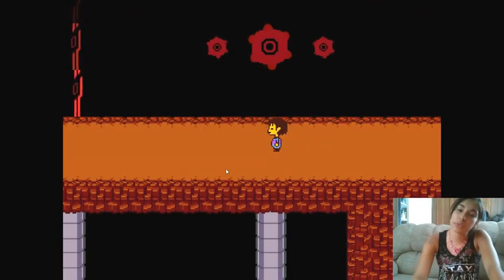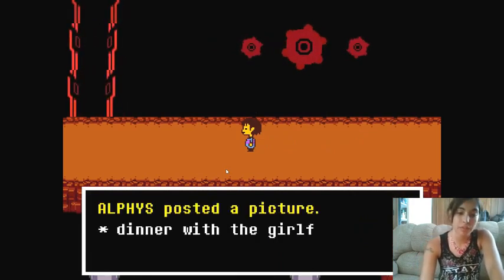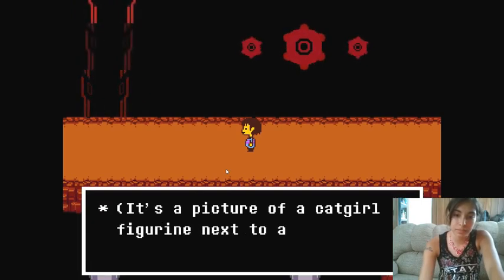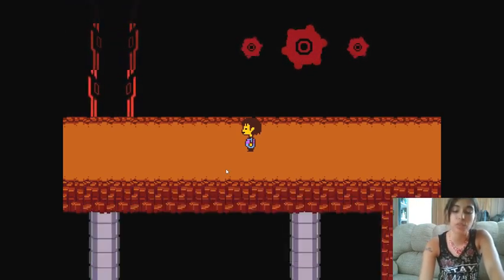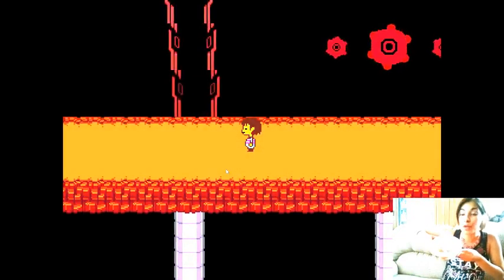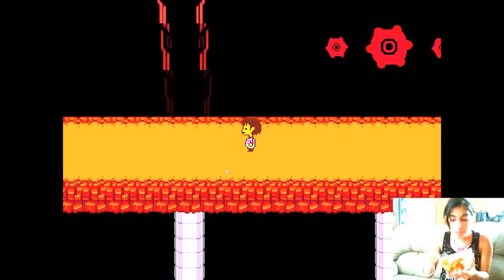So true, though. Alphys posted a picture. Dinner with the girlfriend. It's a picture of a cat girl figurine next to a bowl of instant noodles. This is my life, people! Alphys cannot make this shit up.